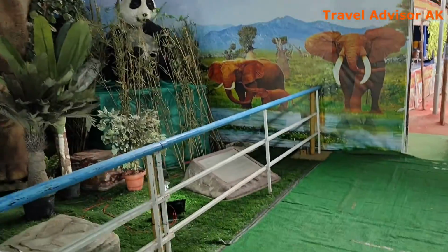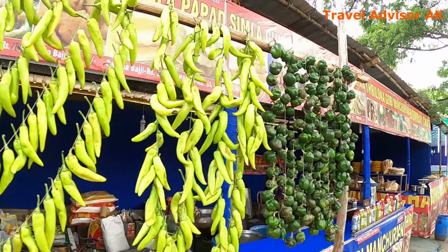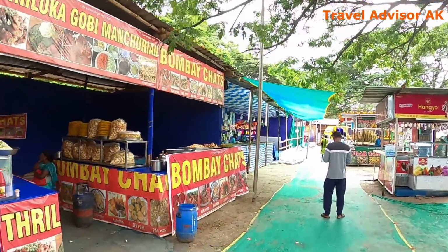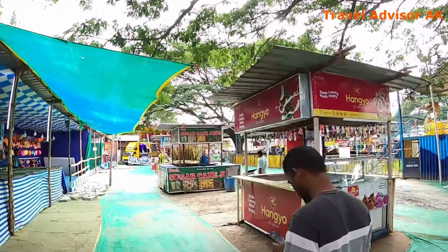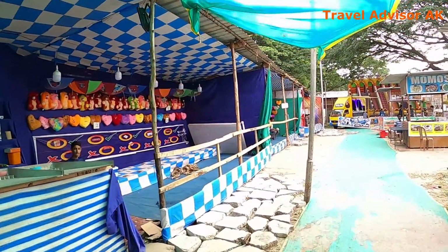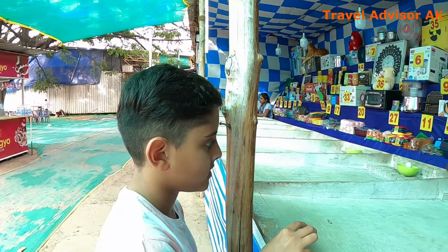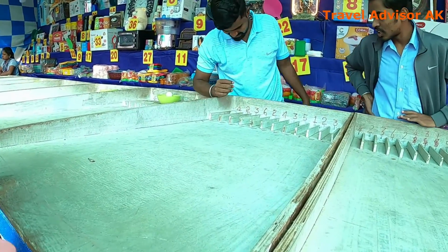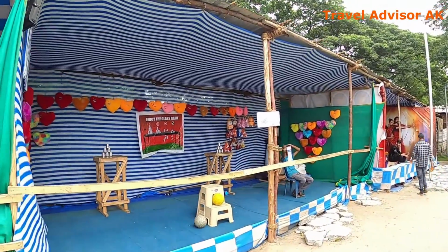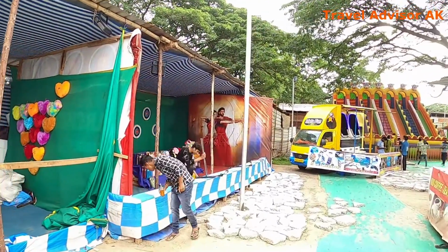At Animal Kingdom, you come into an open area where there are a lot of eateries, the game section, and several rides. As we learned, there are about 25 rides here. And here is a games area, and Daksh played this game, and he won a basket and a cup as well. So it was nice entertainment for him too. Let's go and check out more of the stalls here, and then I'll take you to the rides.